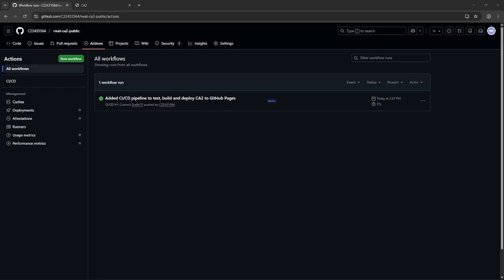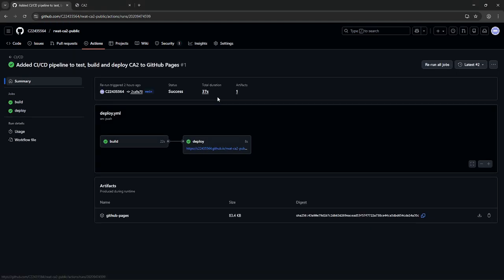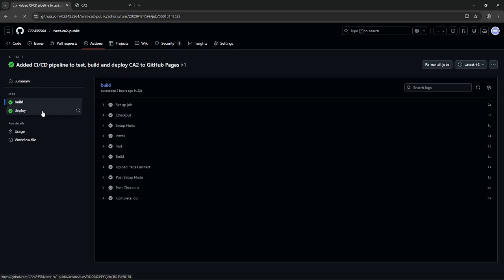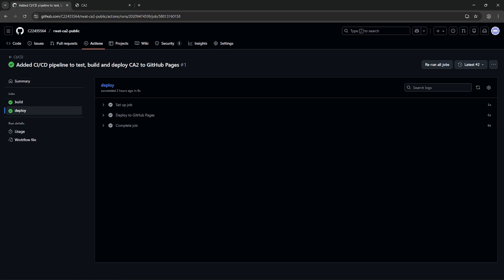So going back to the GitHub Actions workflow overview, a CI/CD pipeline was configured using GitHub Actions. On every push to the main branch and master branch, the pipeline installed dependencies, ran unit tests, built the application using Vite, and deployed through GitHub Pages. And deployment could only occur if the tests passed successfully. So here is my pipeline and its tests. Here's the build and deploy, coming back to them.